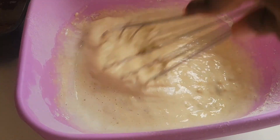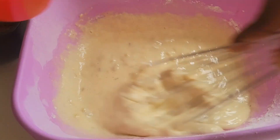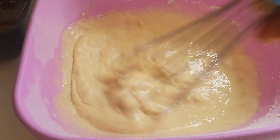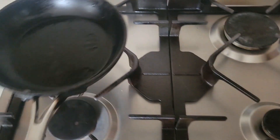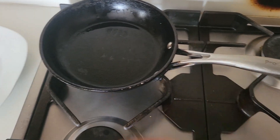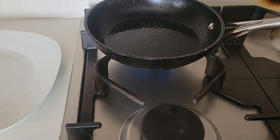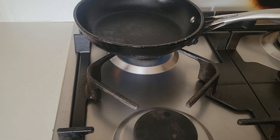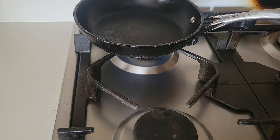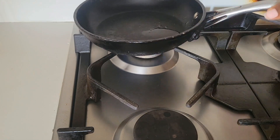I'm still adding some milk since I want the mixture to be a bit lighter. You can reduce the quantity of milk if you wish — I'm just adding more because I don't want a very thick consistency. And this is it. I'm going to have my frying pan on heat ready to fry. My frying pan is dry now so I'm going in with a little bit of oil — just a little. I want to be careful not to put too much. I'm going to lower the heat because I don't want this to burn.